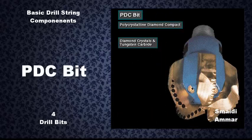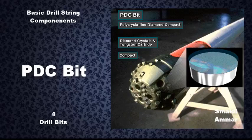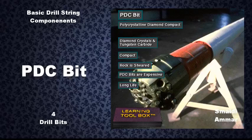This PDC bit has cutters made from man-made diamond crystals and tungsten carbide. Each diamond and tungsten carbide cutter is called a compact. Manufacturers place the compacts in the head of the bit. As the bit rotates over the rock, the compact shears it. PDC bits are very expensive. However, when used properly, they can drill soft, medium, or hard formations for several hours without failing.